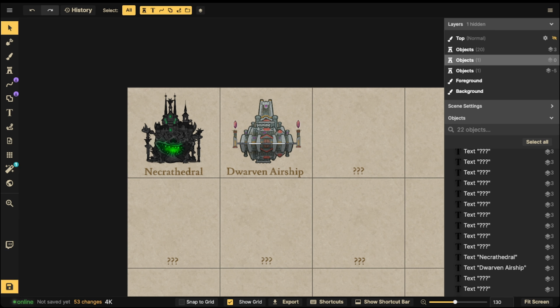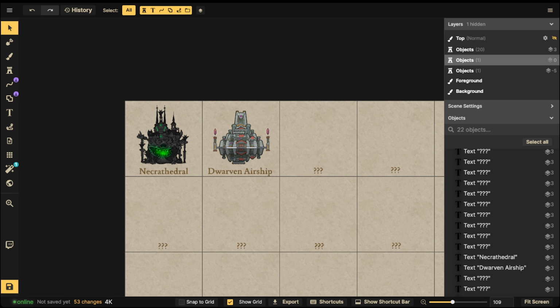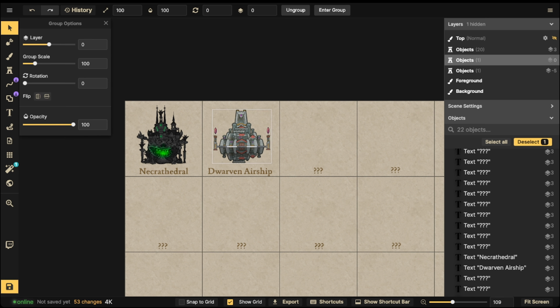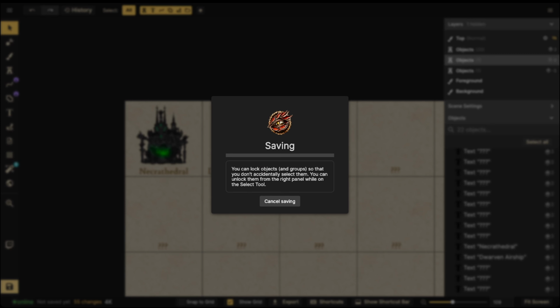Feel free to mention in the chat some other ideas. I saw a Circus of Madness, not a bad idea. We can definitely do that. Feel free to mention even more ideas, okay? Throw them in the chat. Okay, that looks good. I also think I'll scale it down and be a little bit smaller. And then I'll quickly just save it, and we'll move on to the next one.